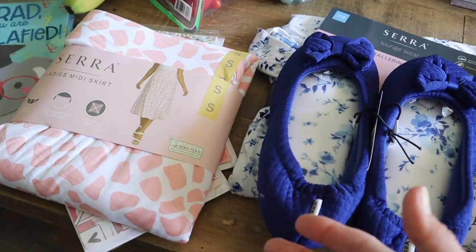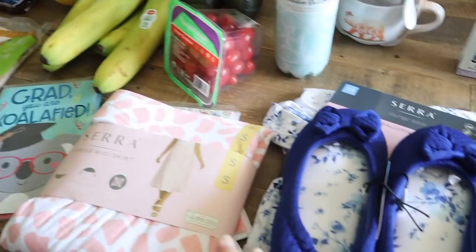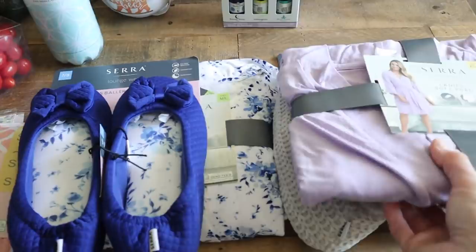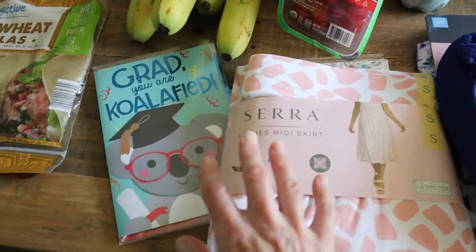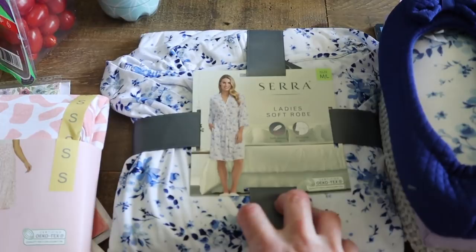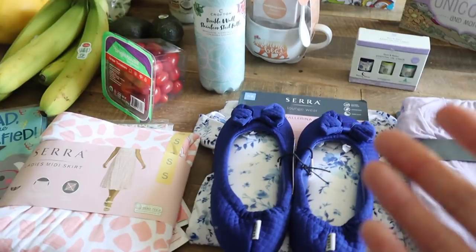While some of the items are essential, these Aldi finds make me happy. And so for any of you who are like, that's not essential, I totally understand that. But one of the joys that I've always found at Aldi is leafing through all of these great items. And they're so inexpensive. And I do know that these slippers and this particular super soft robe is going to make one of our family members who's in total lockdown and quarantine mode happy. And so that is so worth it. And I told the shopper that she was helping me shop for one of our loved ones in a nursing home.